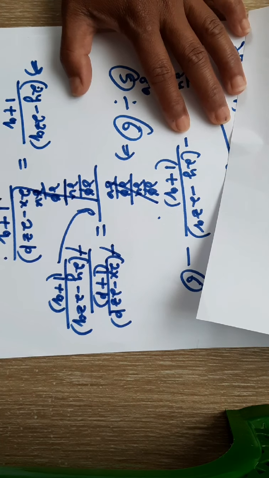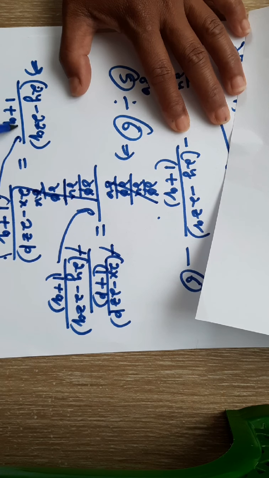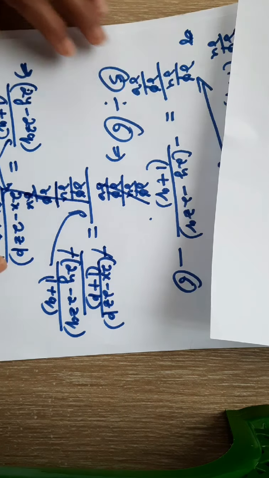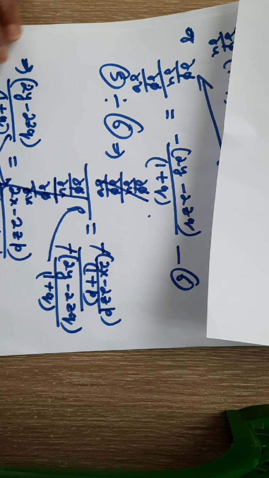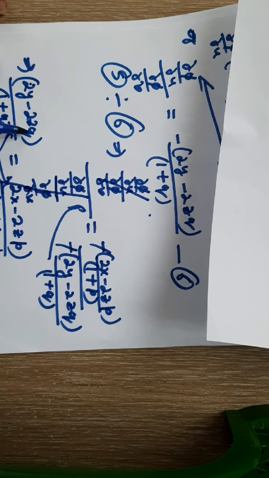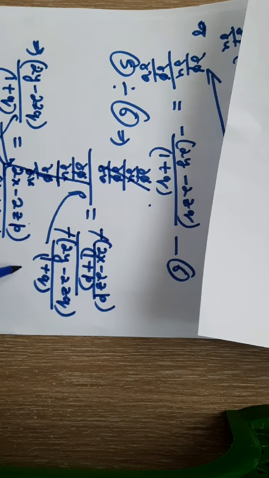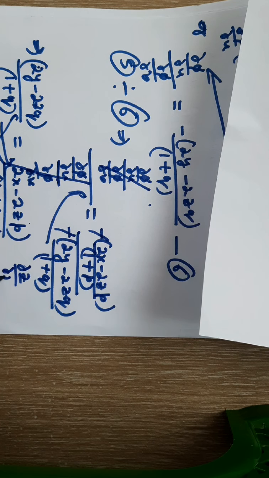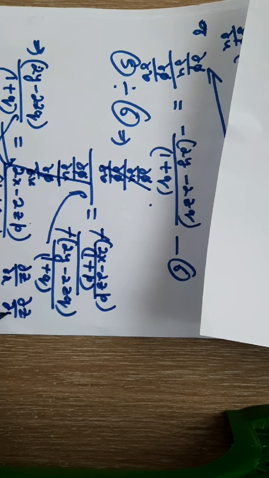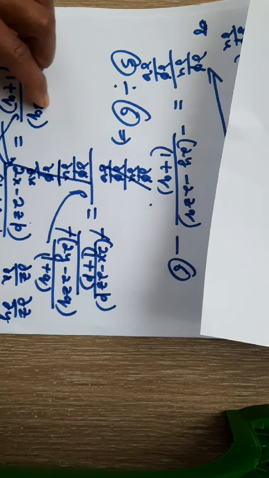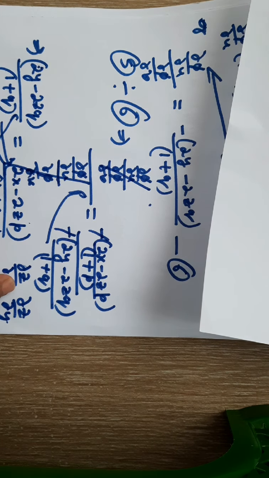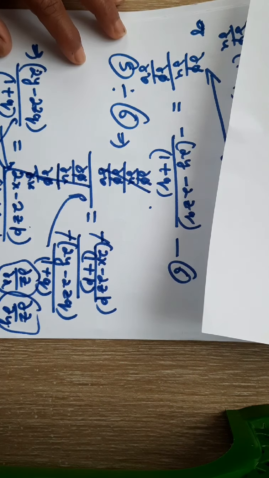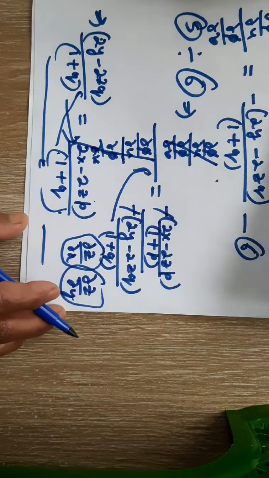You can further simplify, cross multiplying this to this side and this to this side, then you'll get the required partial differential equation. What we notice is that this partial differential equation involves only p and q, where p is ∂z/∂x and q is ∂z/∂y. So the order of this partial differential equation will be equal to 1. Hope it is clear with this problem.